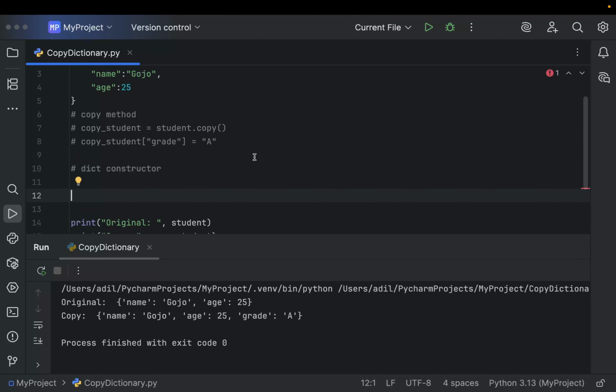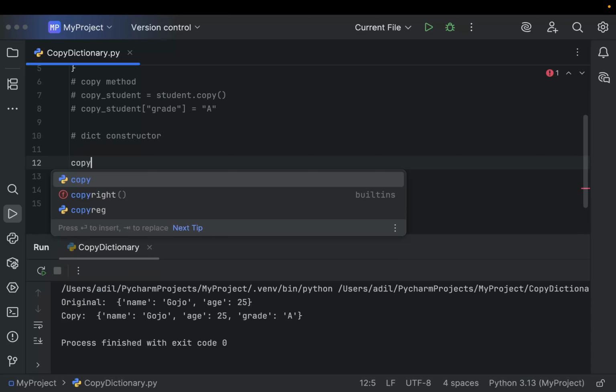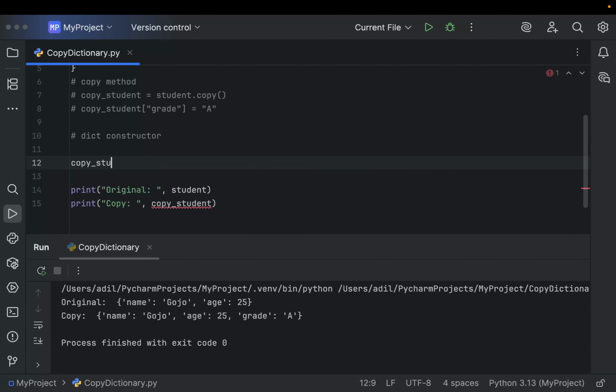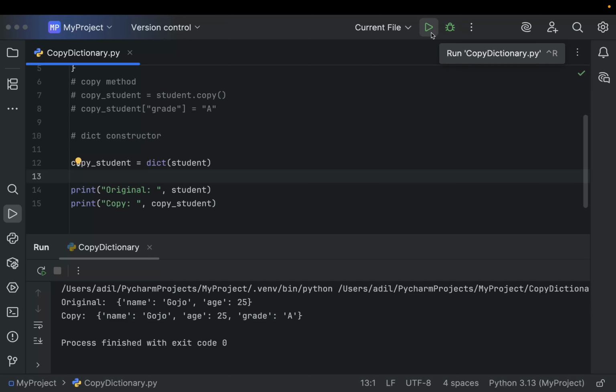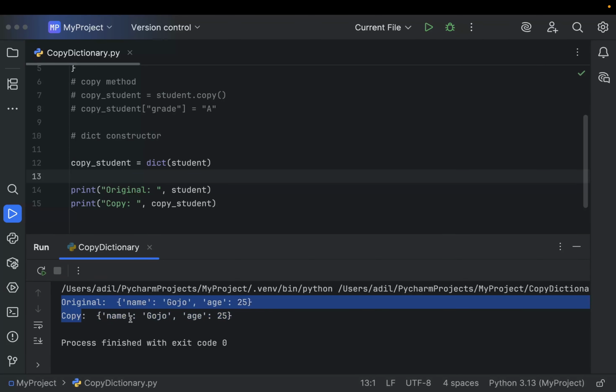So again I'll take another variable called copy_student and there I'm gonna call the dict constructor and I'm gonna pass student. Okay, now if I run the code, you will see we have our original dictionary as well as the copy dictionary. This works the same as the copy method, just another style that some developers prefer.